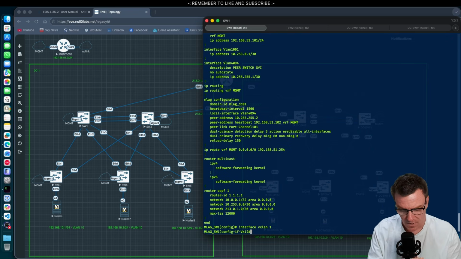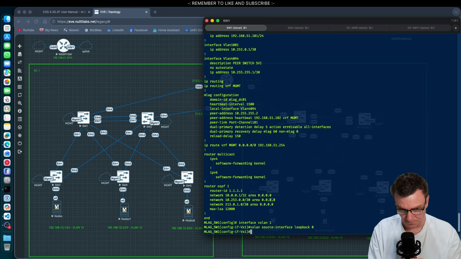Interface VXLAN 1. So on this switch, our VXLAN source interface is loopback 0.